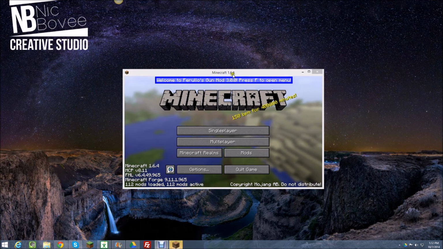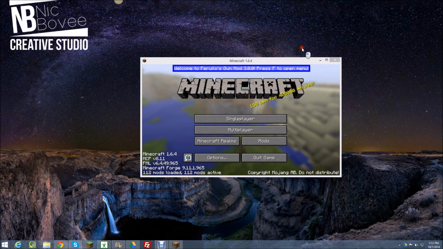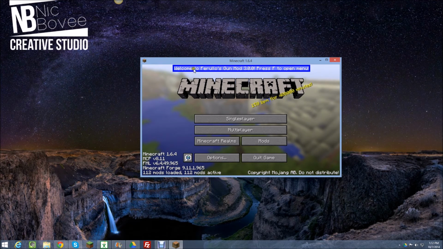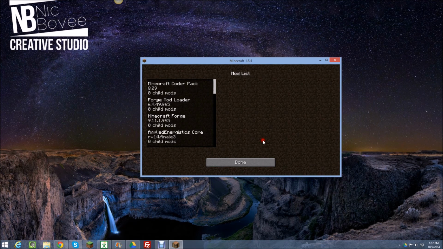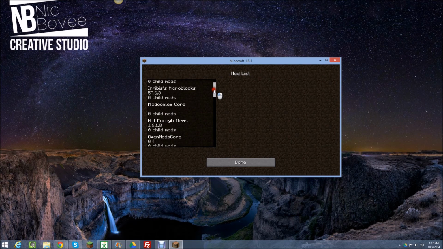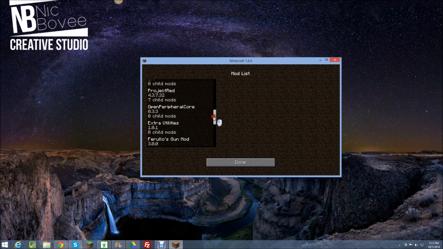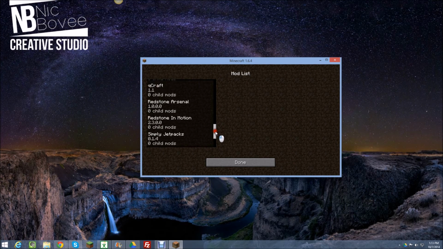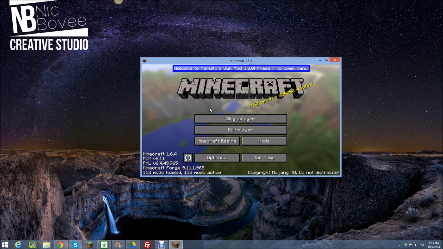Okay, so after a million years of waiting, because this computer isn't performing at its peak performance, we can see that we've got this Welcome to Furillo's Gun Mod 3.0 at the top of the screen. So that's a good indicator that you've done it right. If it's not there, there's probably something else that needs to be taken care of. But then another thing you can do is actually come in here to the mods, and you can look through and see the mods that you've tried to put in there. And we can scroll through here. Let's see. Oh, I think I saw it in there. Tinker's Construct right there. So that's another way you can make sure that it's actually in the right place and you've done the right thing.